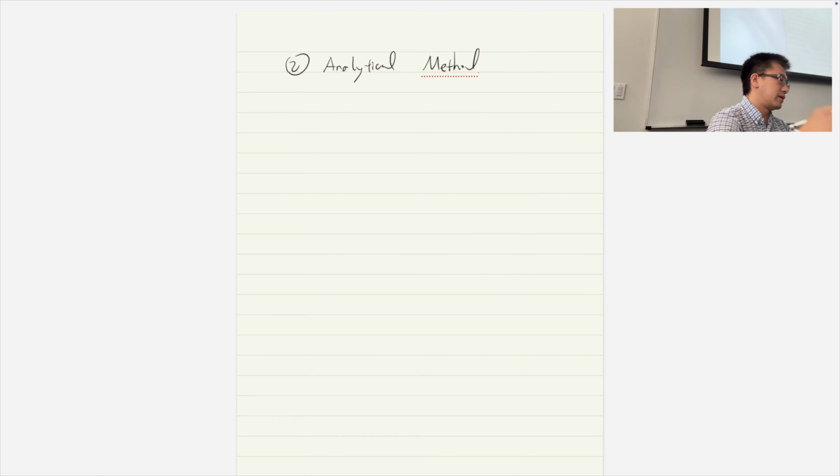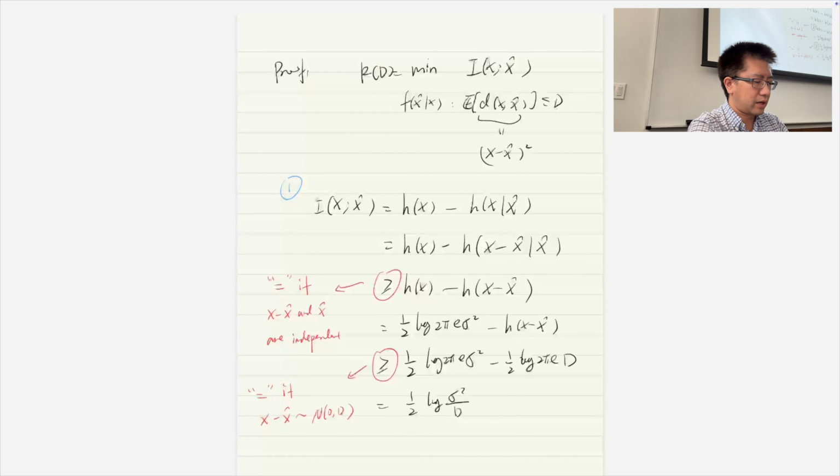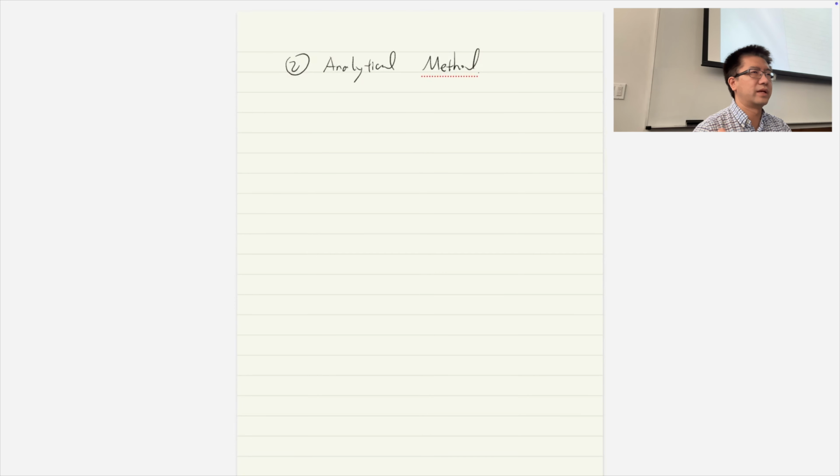Okay, analytical method basically means that everything we have seen so far uses some special approach, right? For example, how we characterize the rate distortion function here, right? We write down the lower bound and see, okay, this step can be resolved, so the equality can be met, right? And okay, this step, the equality can be met, and then we have it, right? But that is not a universal approach, right? What if we cannot do that? Okay, so then we come back to the most rigorous but complicated approach, right? We solve the optimization problem, okay?